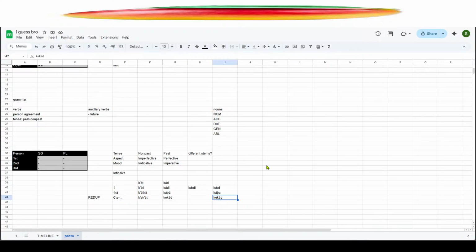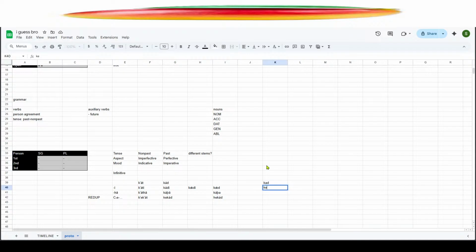Maybe a plosive could lenite into a fricative if it's right before the stressed syllable. So this would become hekad. Either he or he, doesn't really matter. Hekad. And cad itself stays. In the end, we'd have cad, then a becomes a, and it's stressed. I mean, that doesn't really matter.